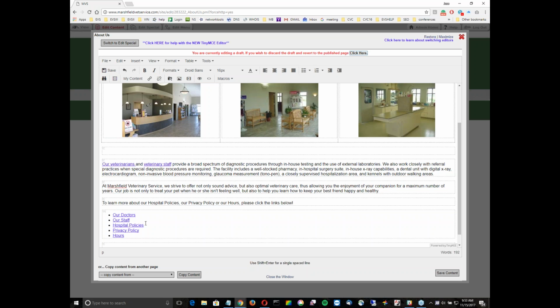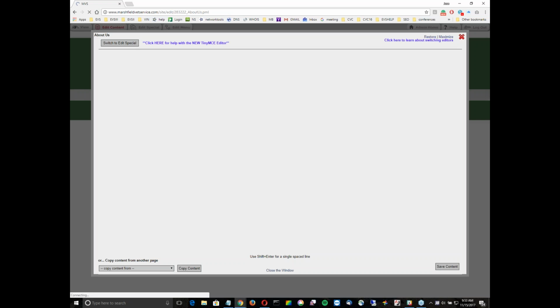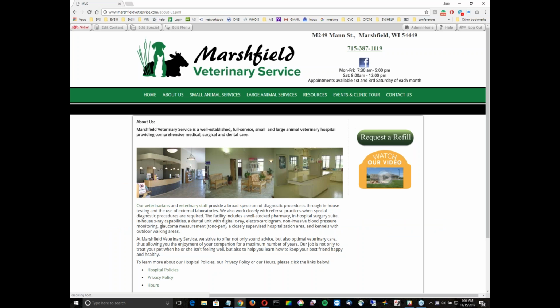You could just do that, and then you're done. Simple as that, it's done right there. And just by putting these things in here, you're making it so much easier for the next person that comes by to find the information that they need. You're making it easier for Google to index all the pages.